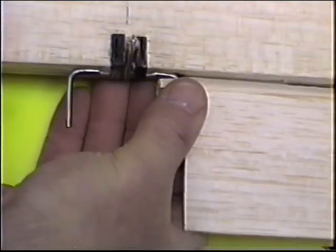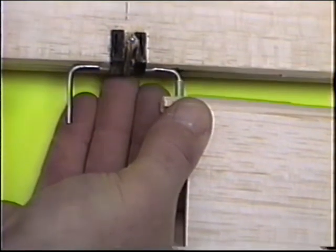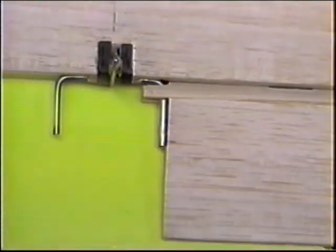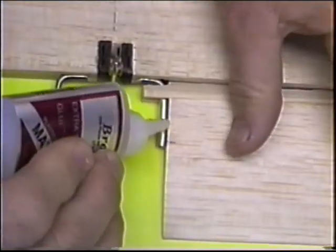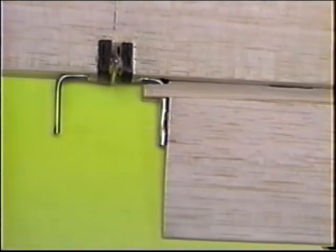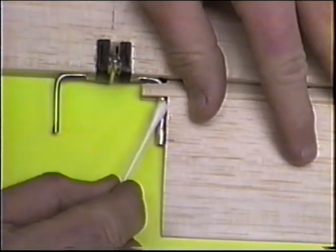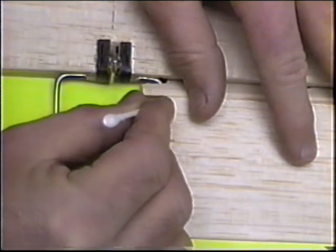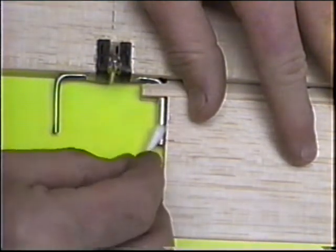In fact, I didn't tack it well enough. No, not well enough. That is a good lesson for you. What I need to do is get back in there. See, I try to do this with as little glue as possible. Obviously, that doesn't always work. Because I want to be able to cut this away if something's twisted or crooked.